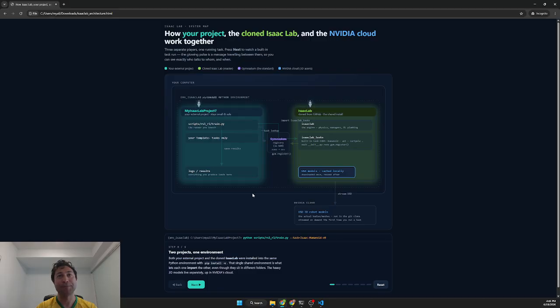So this architecture keeps both projects pretty containerized and separated so that you can use your external project to do all the testing that you want without messing with the master code in IsaacLab, and it also prevents you from duplicating or copying heavy files or code from one place to another, right? So that's it. Your external project is pretty much the controller that tells the IsaacLab master code what to do. And after the simulation runs, it just stores the results, and all the rest remains in the master project.